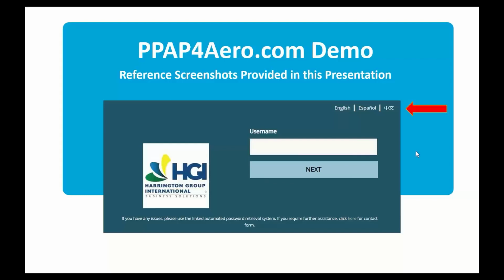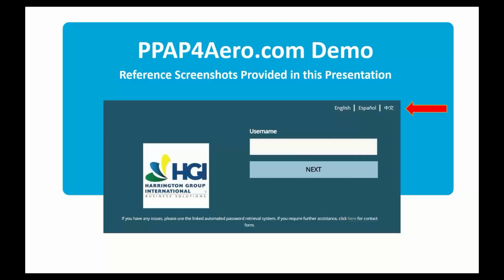One of the other things on this slide I forgot to mention, the software is available in English, Spanish, and Chinese, and that's all configured by your user profile. So I go in, I see it in English. Escobar goes in and sees it in Spanish. Jin goes in and sees it in Chinese. It just triggers the layout of it.